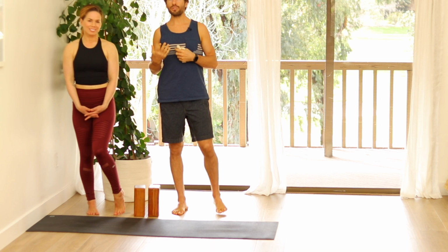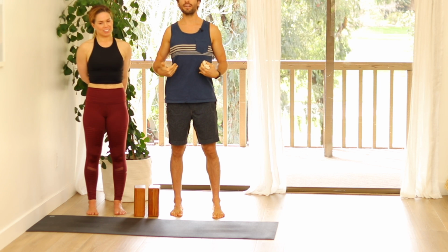So today we're going to work on a real common pose called three-legged dog, which is a great opportunity to strengthen your core and your arms, or it's a great opportunity to sink in your lower back and your wrists and your shoulders, depending on how you do it. So we want to be doing it from our core. When you're stretching the leg back behind you, you want to feel that you're loading your spine in a healthy way to where you're actually building core strength. I'm going to teach you how to do that today.